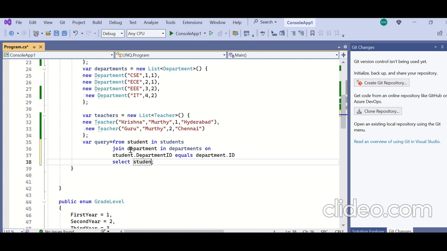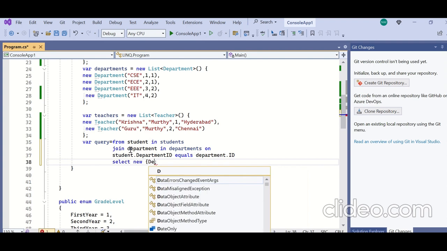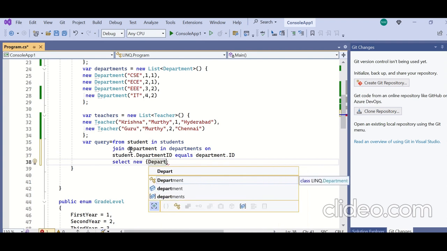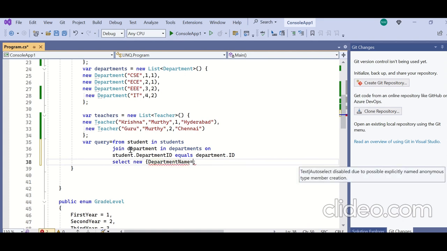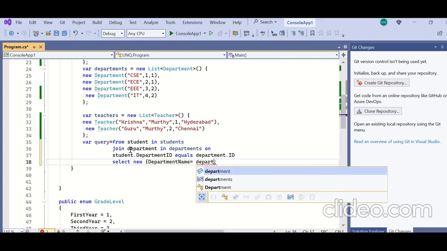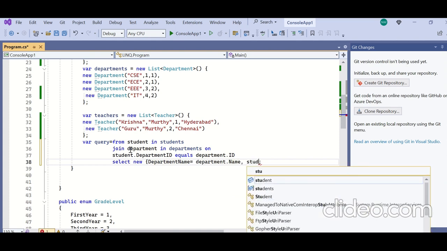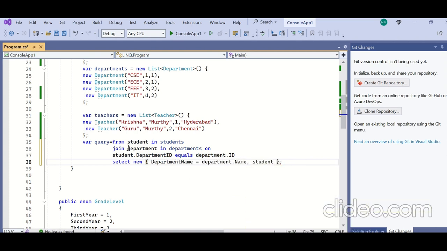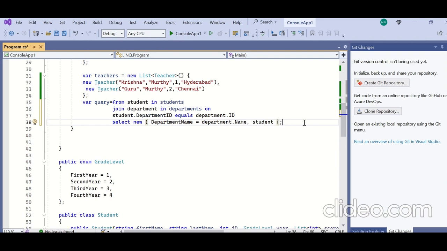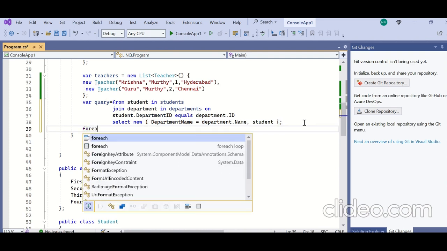Let me return the department name as well. As I said, here we can return anonymous types as well, right? We can return whichever form of data we want. And as usual, a foreach loop.